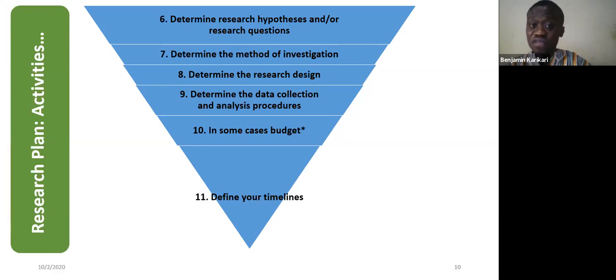So you also have to develop a method, that is materials and methods in our case. And then from there, you have to do your research design. You cannot just say you are going to do, let's say, QTL mapping or marker trait association, that is GWAS, without knowing how to go about it. So you have to design your experiment or your research. Like, you need to know how many locations you want to use. You need to know how many germplasm you want to use. You need to know the phenotype you want to collect.